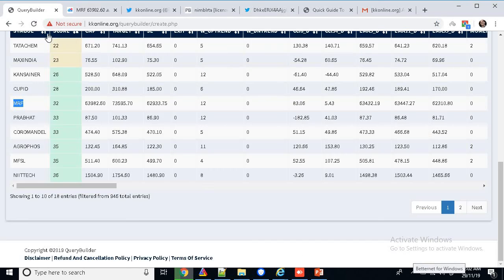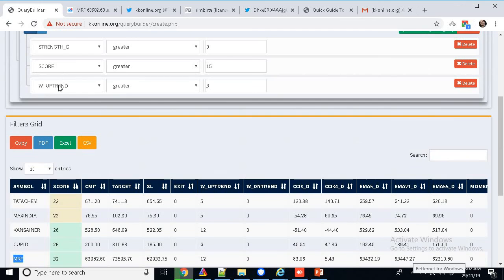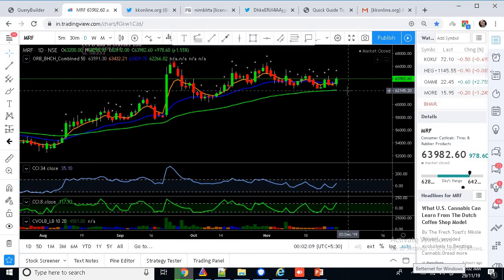So this is the first condition, and the second condition was that weekly uptrend is greater than 3. So it has continuously been in uptrend for 3 weeks of momentum. This is a condition which I'm trying to develop, and it basically tells you on the weekly basis how much the score has already increased by.